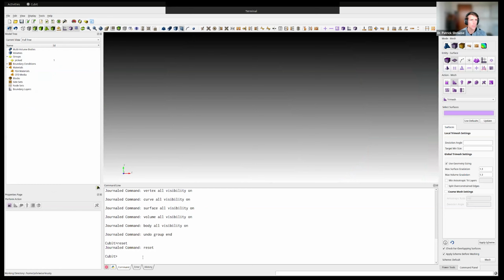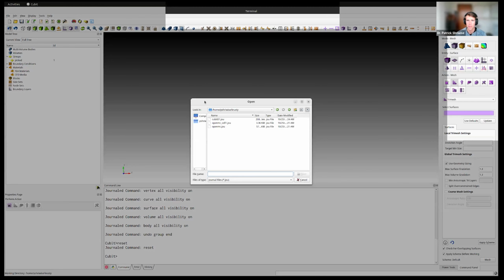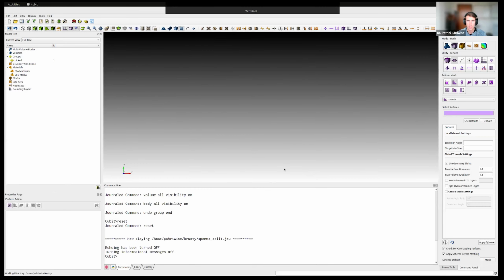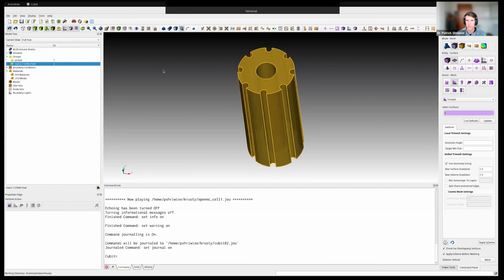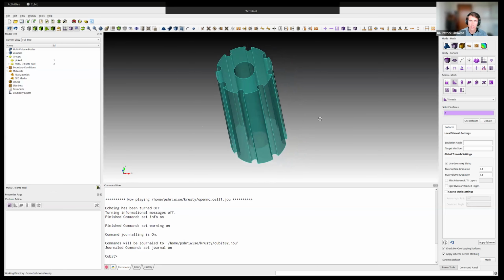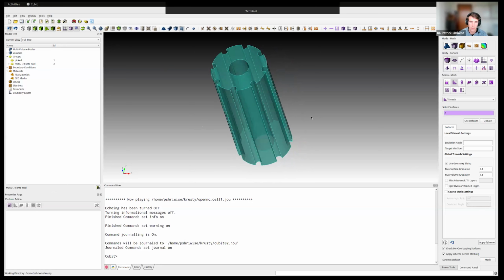We can use the console to do journal playback like this, but there's also a button up at the top here, which is a little piece of paper with a play button on it. That will open it up through the GUI as well. So this is maybe a little bit more of an accessible way to do that. This time I've selected just that OpenMC cell 1, and that's brought in a single volume, again, with its material assignment into Cubit for us to use. Okay, so this is a really handy capability. Again, super useful for debugging, just for the pure purposes of visualizing these volumes in 3D.